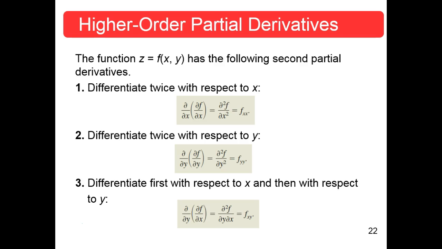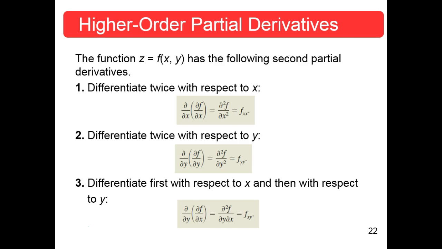What if you had the partial with respect to x of the partial of that function with respect to x? Well, that would just be the second partial of f with respect to x, just like it would have been if it had been a function of one variable x alone. The other way you can write this is f sub xx, where each x represents the partial with respect to that variable. Okay?